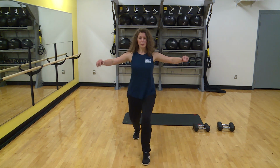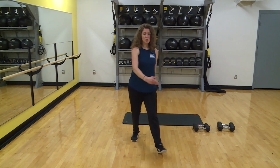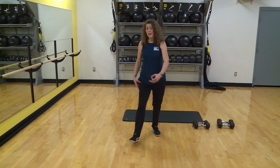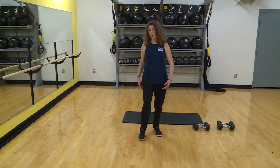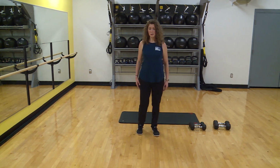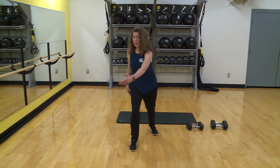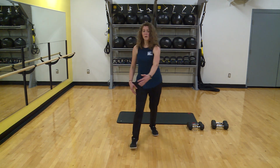All right, one more. So today, now I want you to step off to the side and reach, and come out to the side and reach. So today what we're going to do is three blocks of weighted exercise, two exercises, two body parts per block. We're going to do three sets of 10 of those two exercises per block. Then once we finish that up, give me two more of these. We will go into a little cardio section, and we'll finish up with a little bit of core, all right?